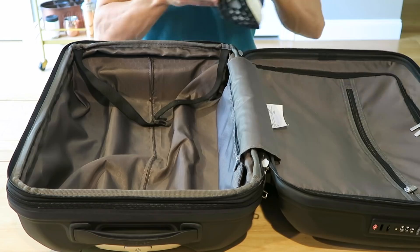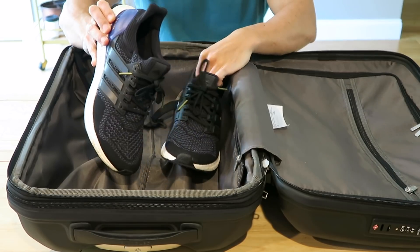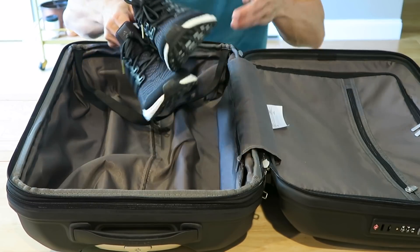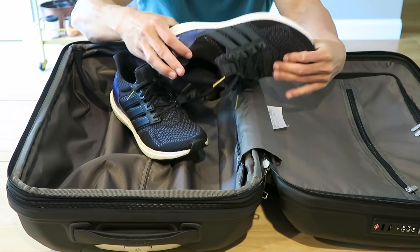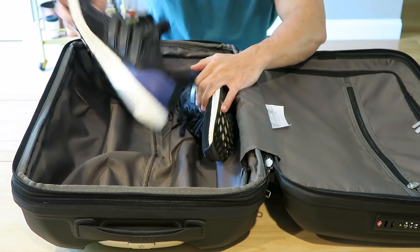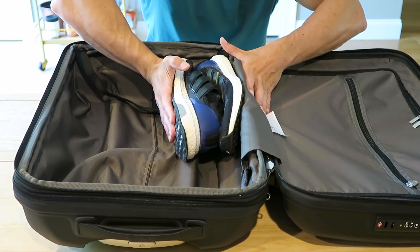Obviously wearing sneakers is important to all of us here and packing sneakers can be very tough. So I'm going to show you guys some of my tips on what sneakers to travel with to save space. First up, the first shoe I am traveling with is the Ultra Boost. Whether I'm wearing them, packing them, or bringing them — they're the most comfortable shoe you can travel with. The best part is they do save space because they are kind of collapsible. It's only a mesh that you have to deal with, so you can really jam these in and crunch them up. When I pack, I just try to push them and they really do compress so you can push other stuff up against them.